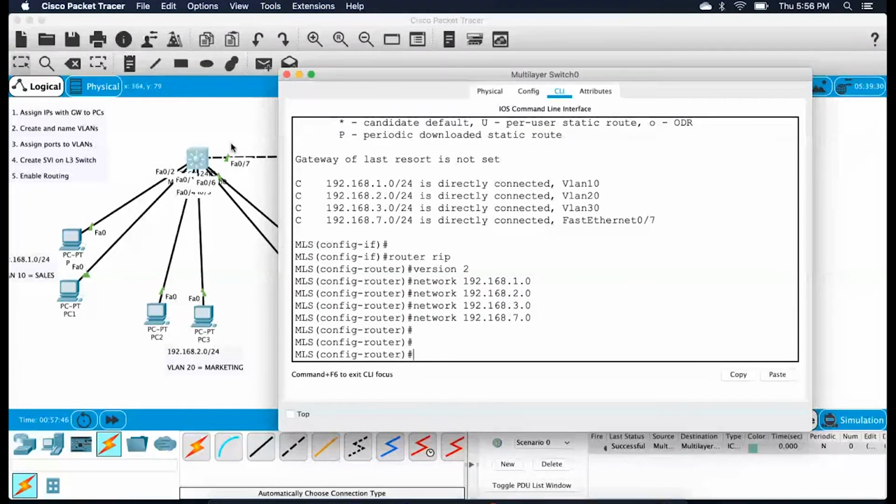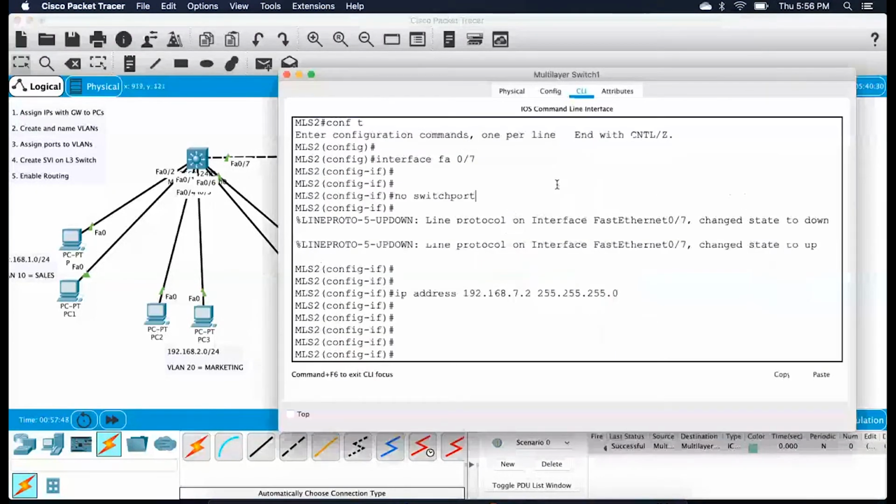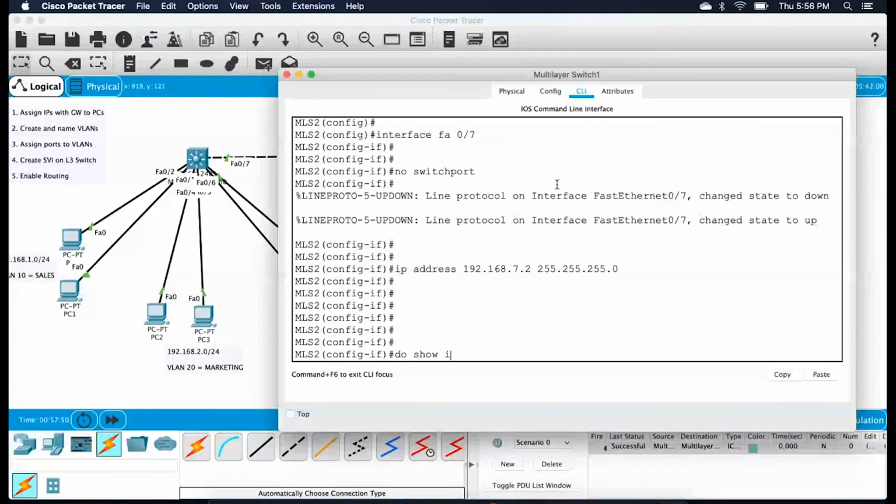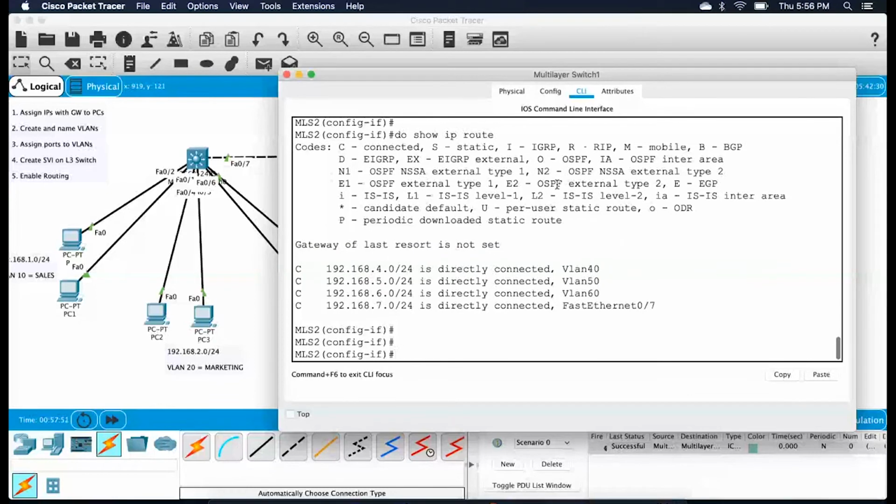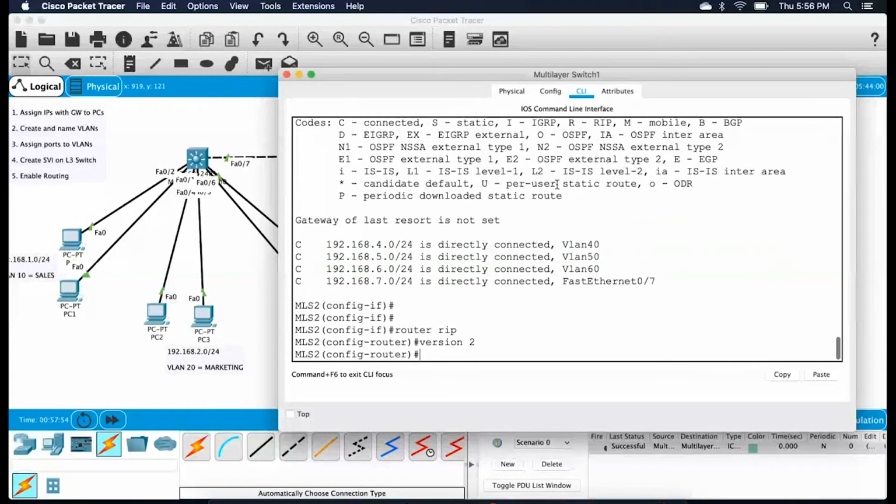And then I will go on the other switch, and what are my directly connected networks? I would say router rip, version 2, network 192.168.4.0 and 5.0 and 6.0 and 7.0. There you go.